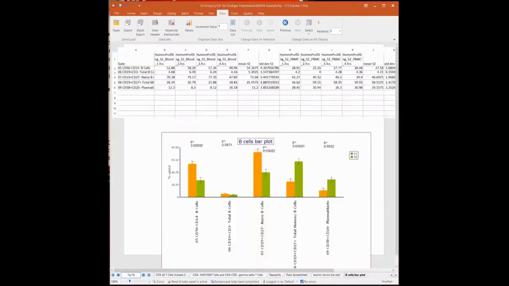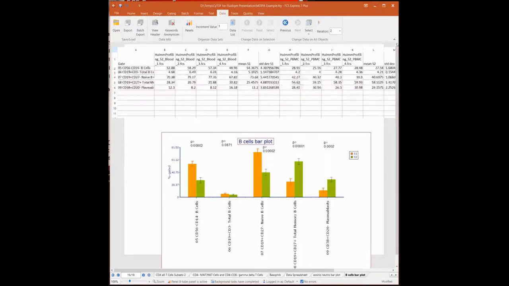So if I jump to one of the later pages, for example, you can see here is actually a summary of a lot of the cell populations within the given samples. And you can see that what we have here is comparing our 2 different treatments, S1 and S2, and the different cell subsets and the percentages between them.